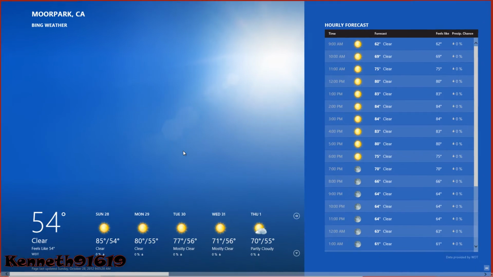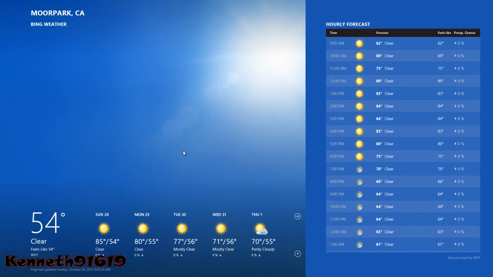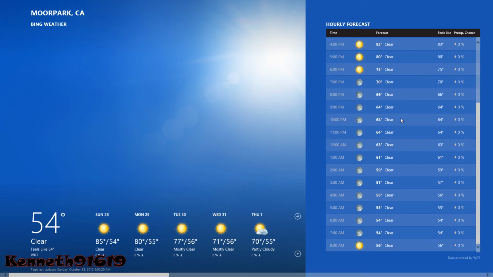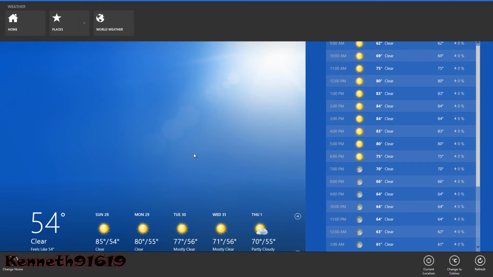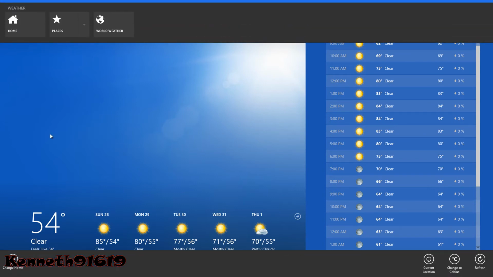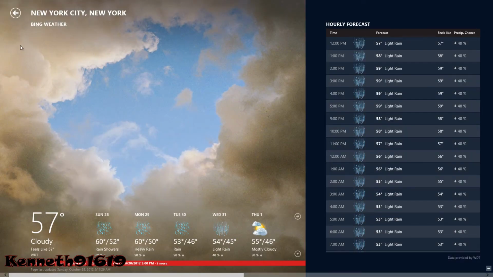And when you first launch the weather app, it'll ask you for permission to find your location or whatnot, and it'll set your weather. And then you can right click, you can go to places, and I added New York City. You can add more places by just clicking this, entering the city.